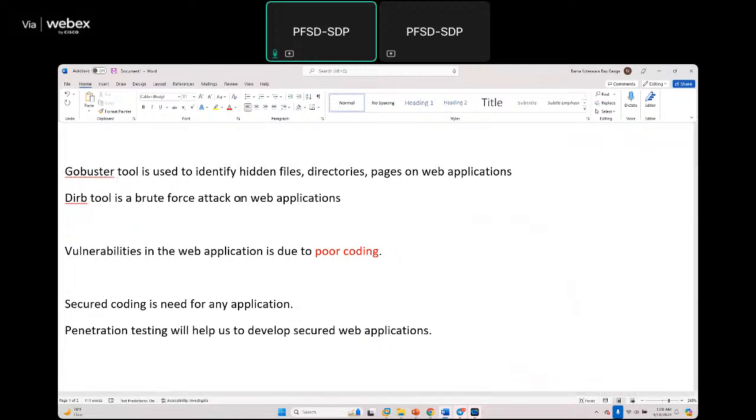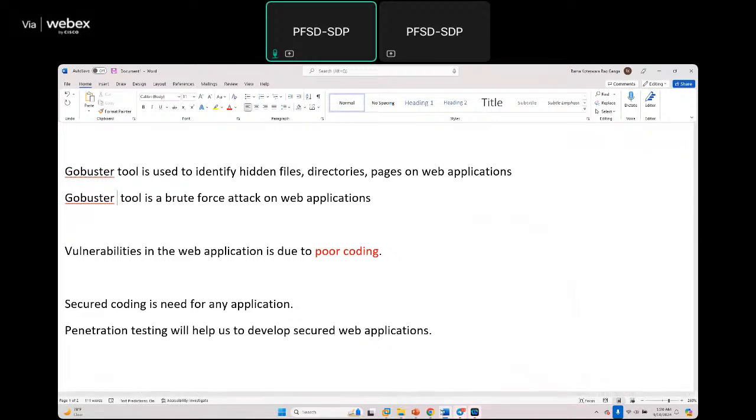Some tools provide some information, other tools provide other information, so information collected from different tools will have different types of information. Finally, we'll gather the information of any system. Gobuster is also used for brute force attacks on web applications.